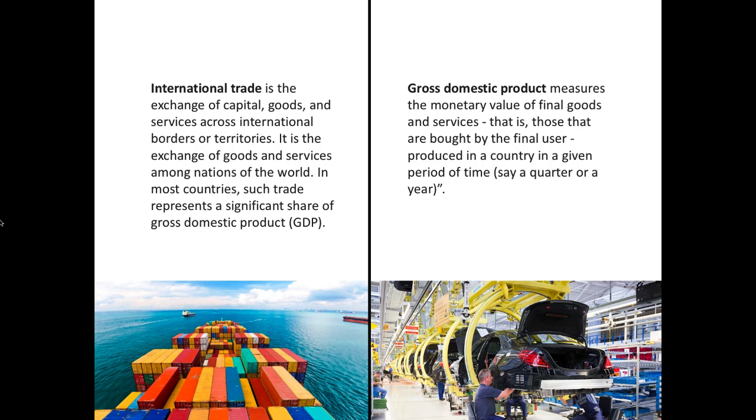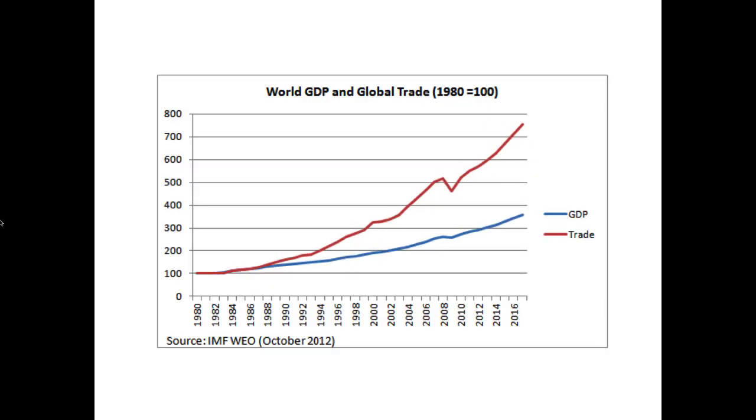And now we can put these two things together. We can see how GDPs evolved over the last 30 years or so, and how international trade evolved over the last 30 years or so, as a fraction of that. And what we see is that international trade increased dramatically. So in order to read this graph, think about 1980: whatever the value was in 1980, that's 100.